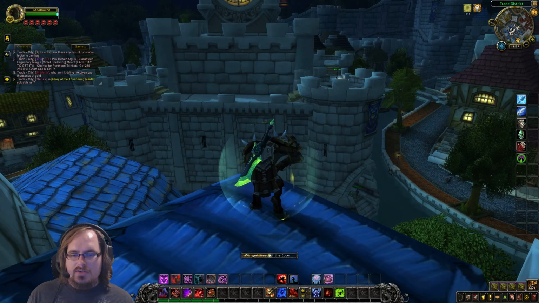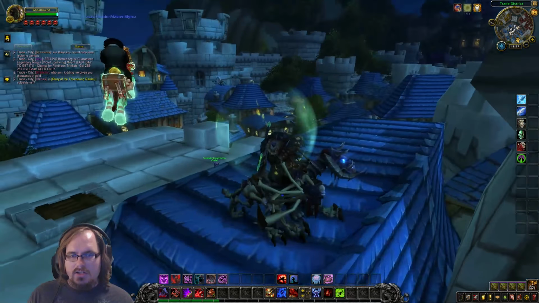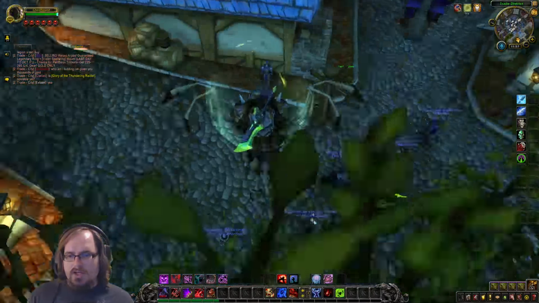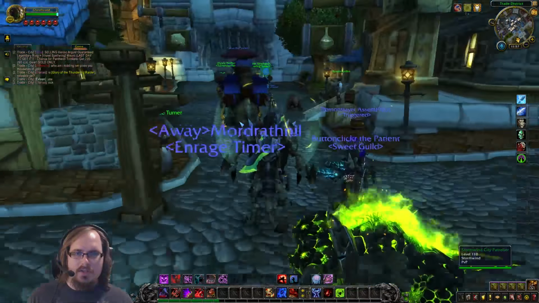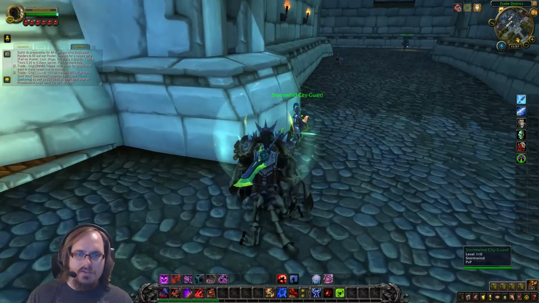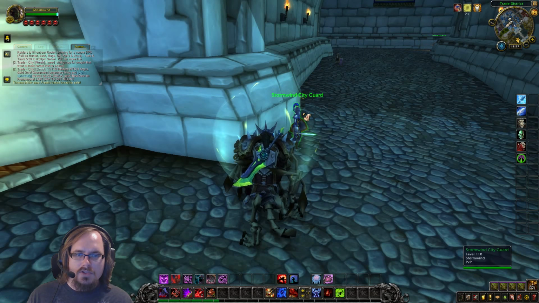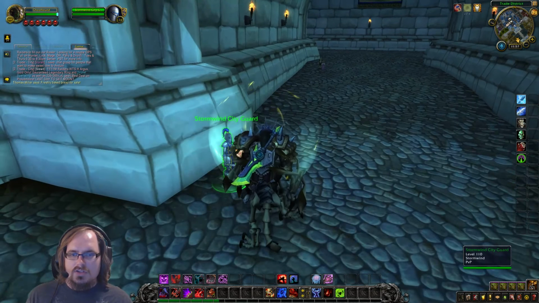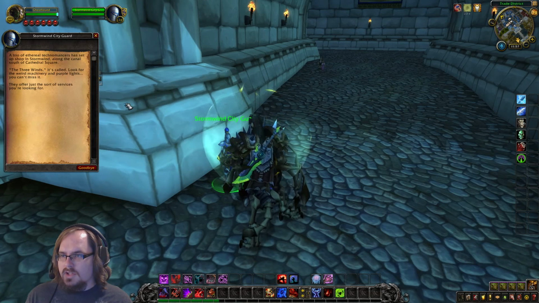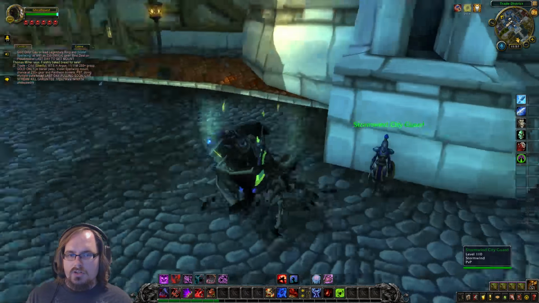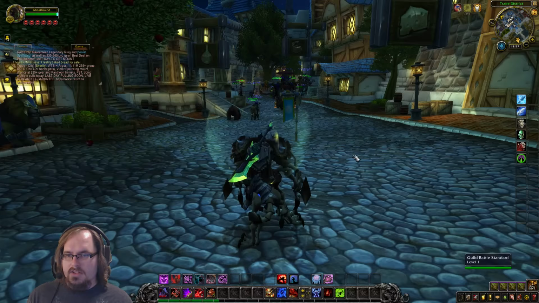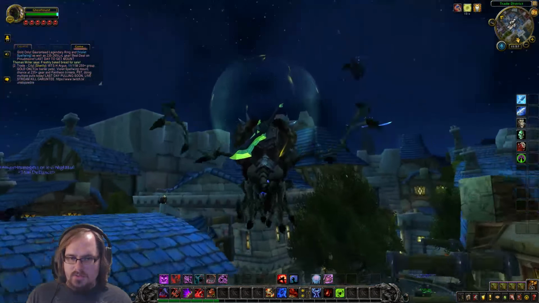Now, as far as how to actually transmog your stuff, you can go to a city, fly to any of the city guards or any of the people who can help give you directions. They're going to have this little symbol here, that map looking symbol on the cursor. You can talk to them and say, I'm looking for transmogrification, and they're going to mark the location on your map. So we can see right here, this little red flag, that's where the transmog person is. So we can go over there.